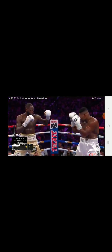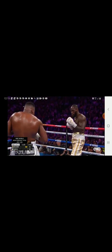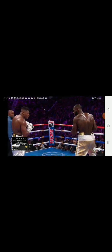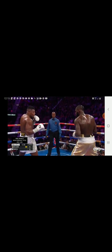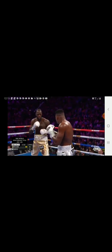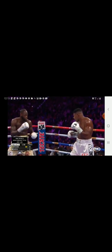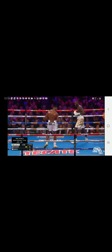I think it's wise to be a little tentative here on Wilder's part because Ortiz is such a sharp counterpuncher, and seemingly if he's in shape now, you want to see if he's any quicker than he was in the first fight. So you got to feel him out and test him a little bit. I think it's smart. Also, Ortiz has got his right foot on the outside of Deontay sometimes, especially when he's coming in with the jab. That's what he wants to do, and he's stepping long, so that means he knows he needs to make up the room.